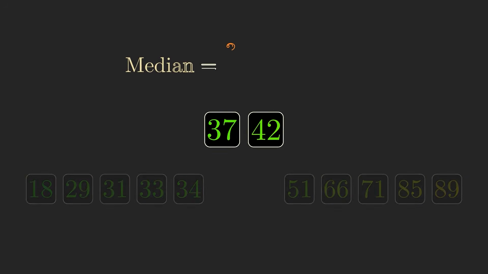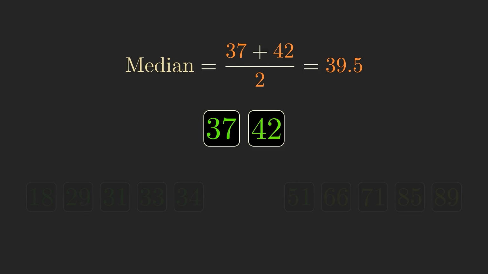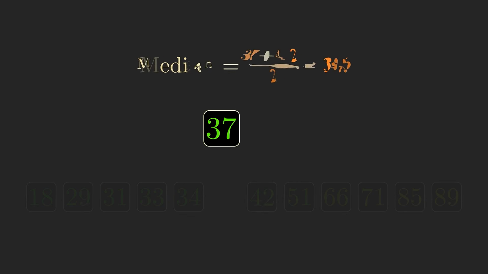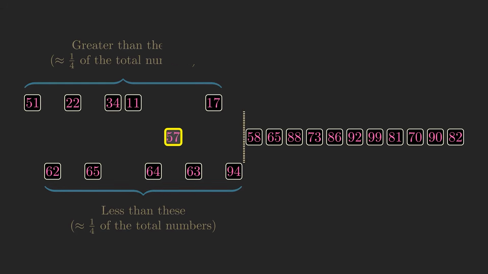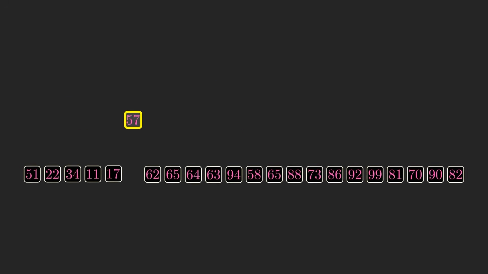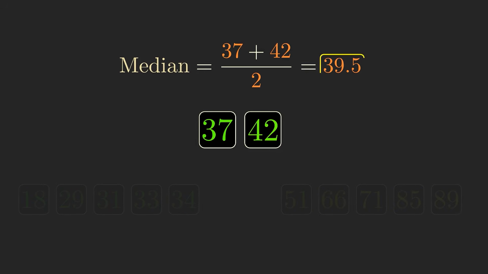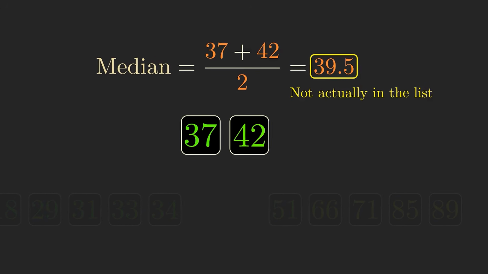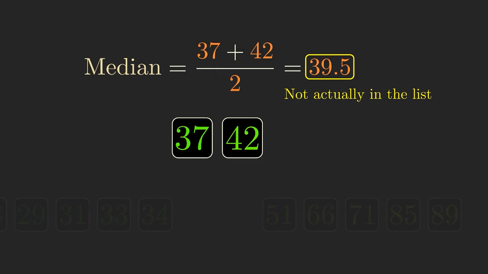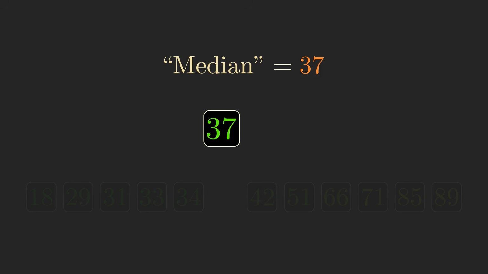A little side note here, the median of lists with an even length is defined as the average of the two middle values, but for the rest of the video, we'll redefine it to be the lower one of the two middle values. You could also choose the higher one, it really doesn't matter, but since we're using medians as pivots now, we need the term median to actually mean one of the numbers in the list. You really don't have to think about this too much, just know that when I say median now, it means a number that's as close to the middle as possible, slightly different from the conventional definition.